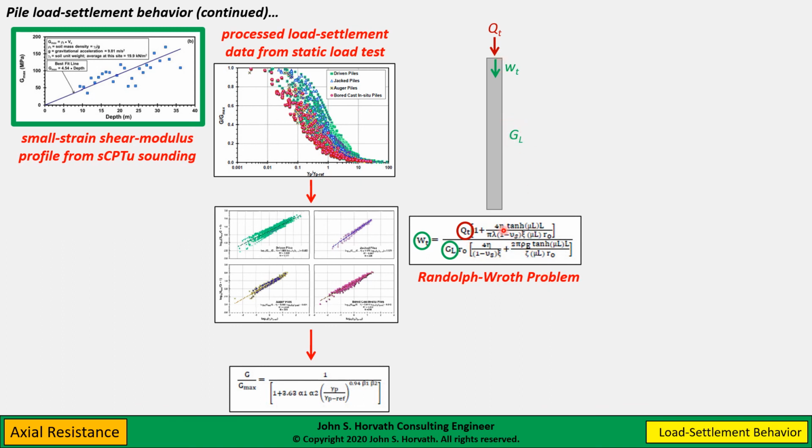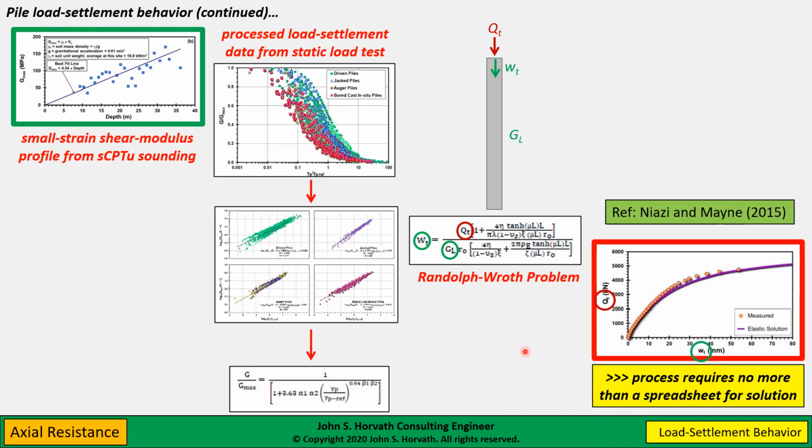Now this equation looks very complex, but it's just algebra, all right? We have about half the Greek alphabet here, but these are just parameters. These various parameters just relate to the diameter of the deep foundation and the Poisson ratio of the ground, the length of the deep foundation. Nothing exotic here. This is just geometry. Relatively simple, just looks complicated. Well, we'll put all this together, and this is the end result. You get a complete load settlement curve, and in a process that is quite generic, doesn't need any fancy proprietary software. You could do this on a spreadsheet.